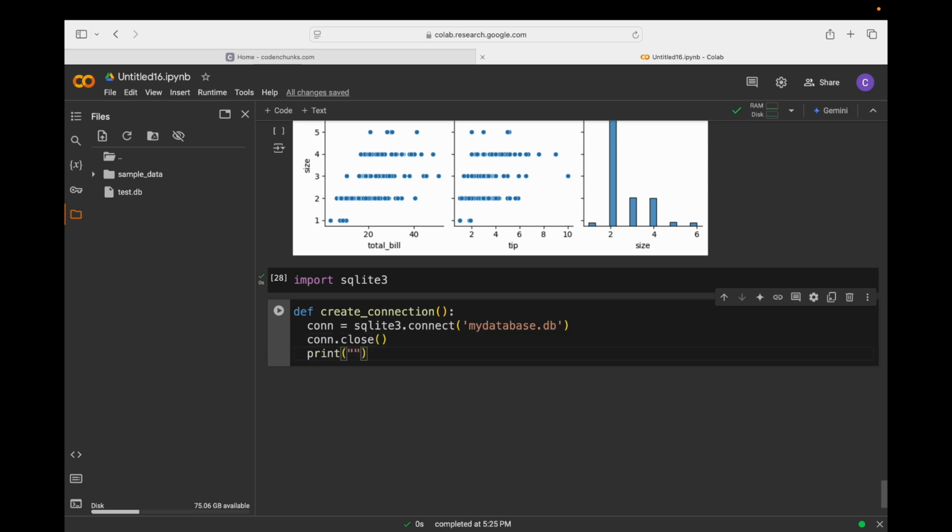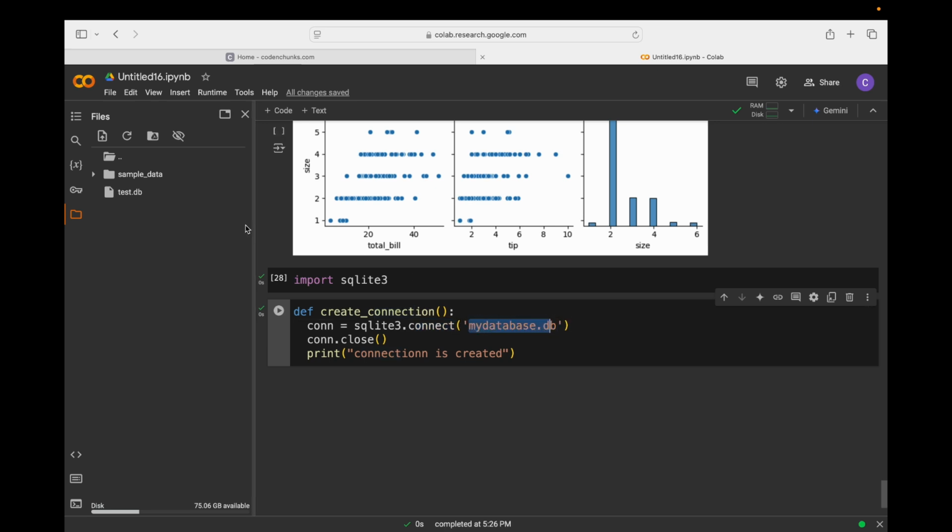After closing that, print connection is created. This method will create the database and connection for you. So what does the connect method do? The connect method will create your connection with the database.